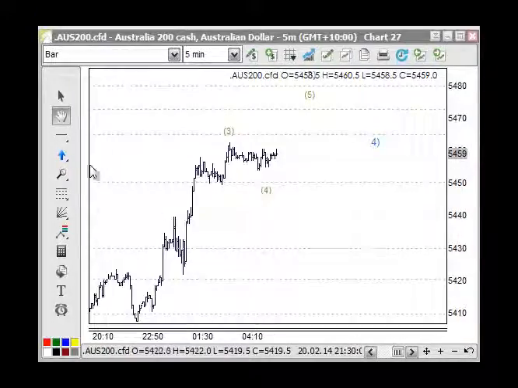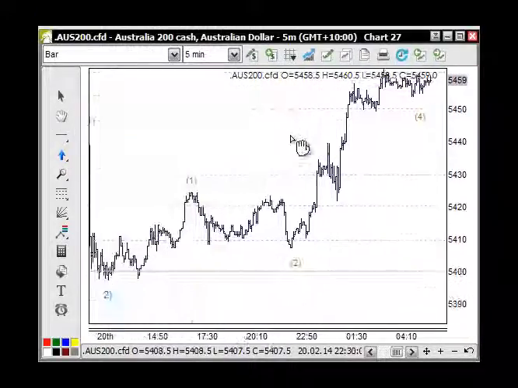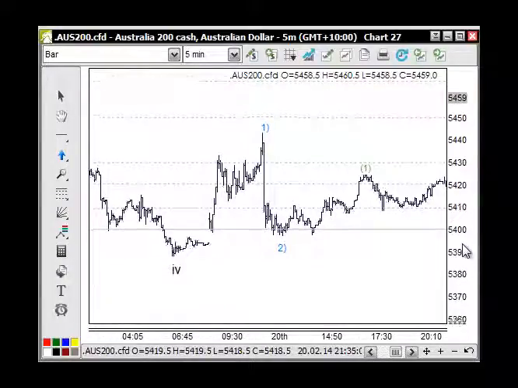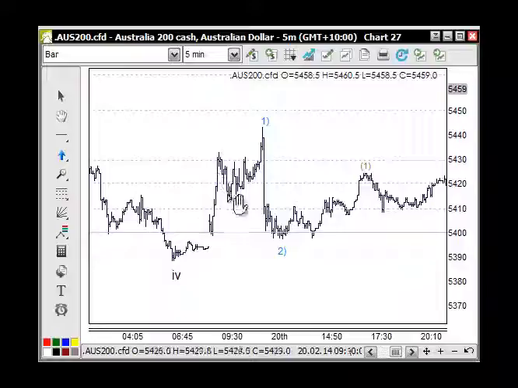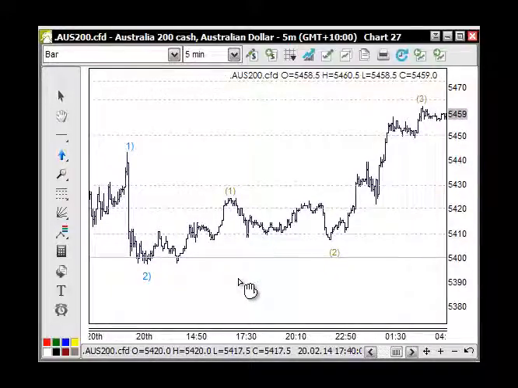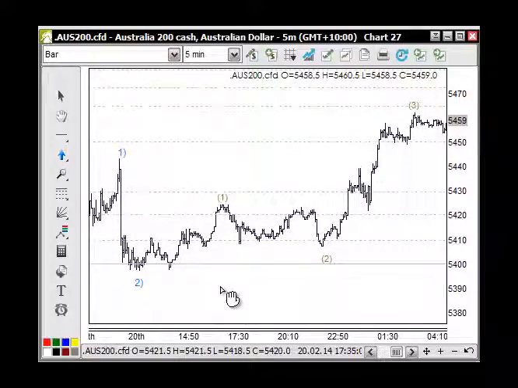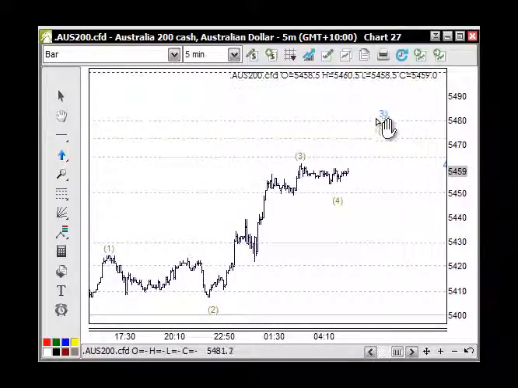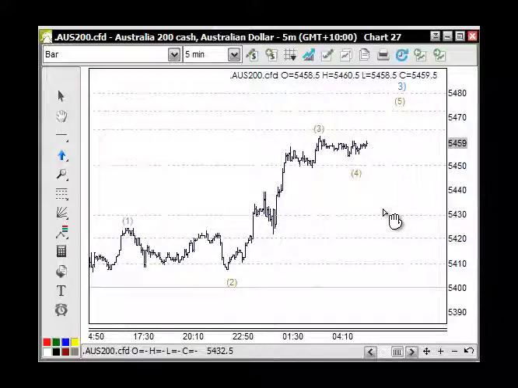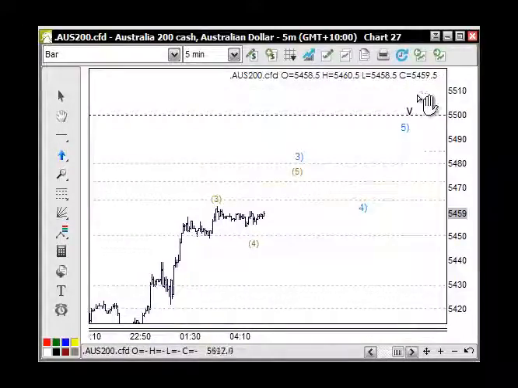Did I do some work on here? Yeah, I did do some work here. So coming in from wave 4 here, this would count as 5 waves up for wave 1, back for wave 2 in blue, and then we're looking for wave 3 up through here. I don't think we've got to the top of wave 3 yet, and then there'll be wave 4, and then there'll be wave 5 coming up into here. So we're still cranking up here, and of course this will be the top of wave 1 up through here.